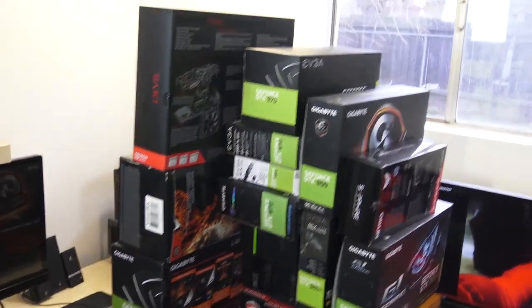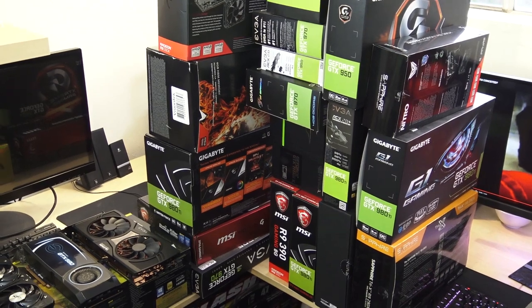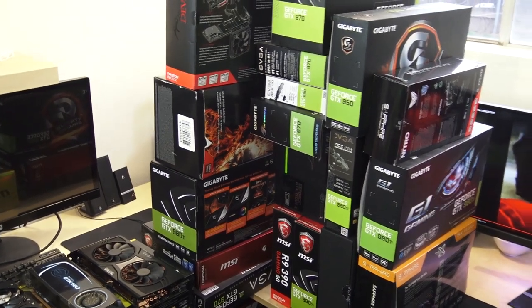Yeah, so this is just the tower of GPUs. And you can see there's still boxes under there. My God, I am such a PC hoarder. But like I said, these things are supposed to have future content value to them.